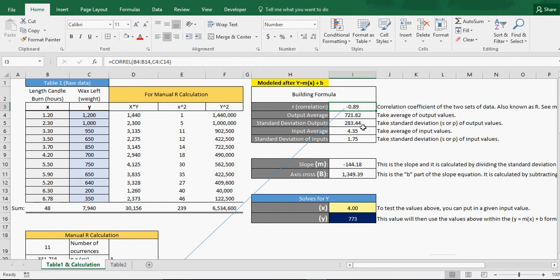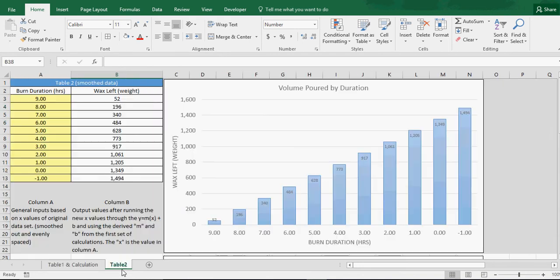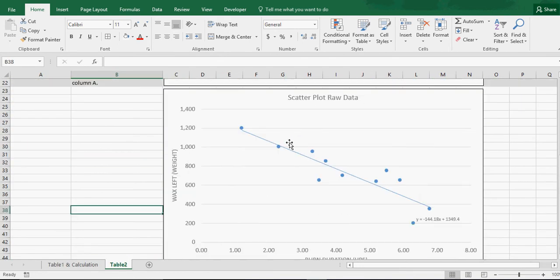And these are to get the least squared line, which basically is just a regression line that has the least amount of space in between the dots. So if you're looking at this data on a scatter plot, for example this, and you're trying to draw a line, the least squared line is going to be the line that best represents this data in a linear fashion.